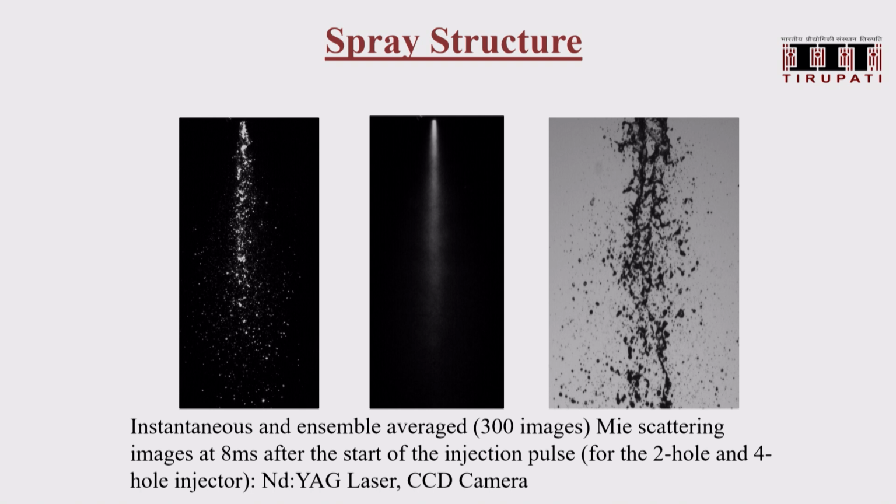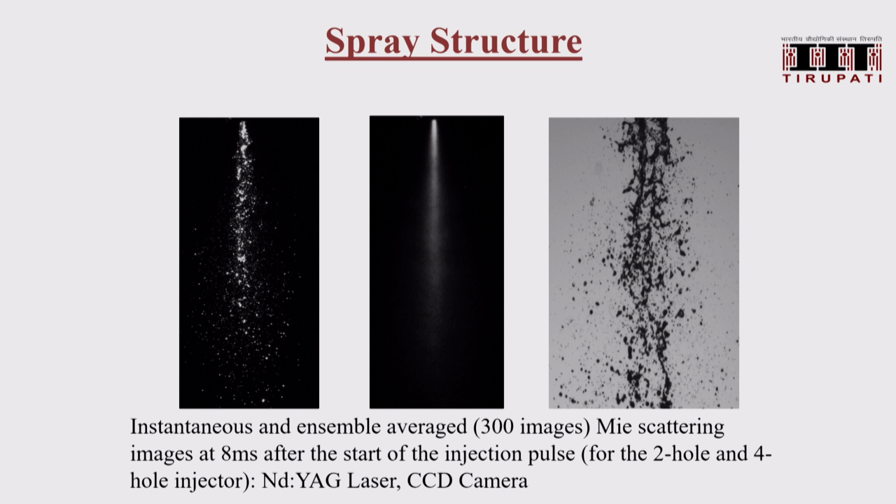Here the images are taken like this. This is a back illuminated image, just a scattering image, where you pass light through the spray. These are instantaneous images, but instantaneous images will keep varying. So over the average time, from these images, we get a spray structure. This is the boundary. There are some drops on all the sides, and in between it is not broken up. There is still a liquid. So all that information you get.